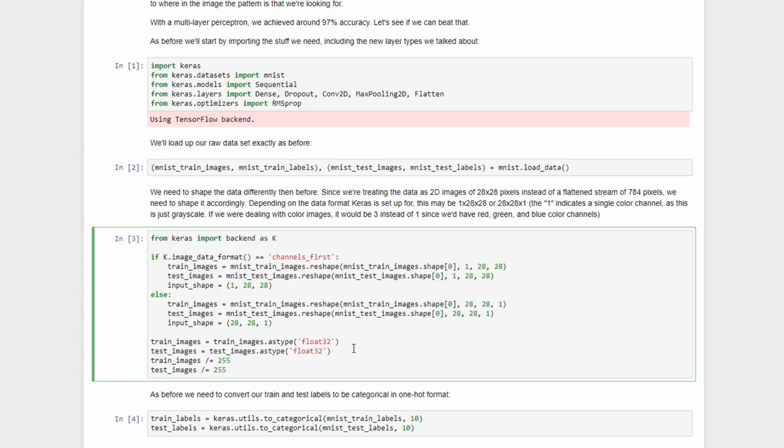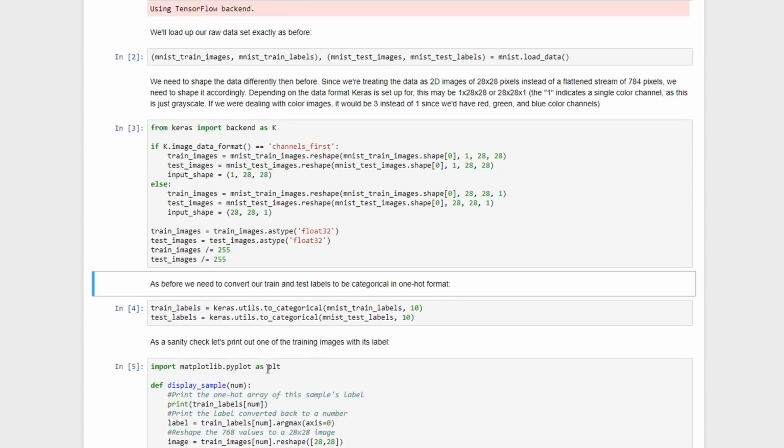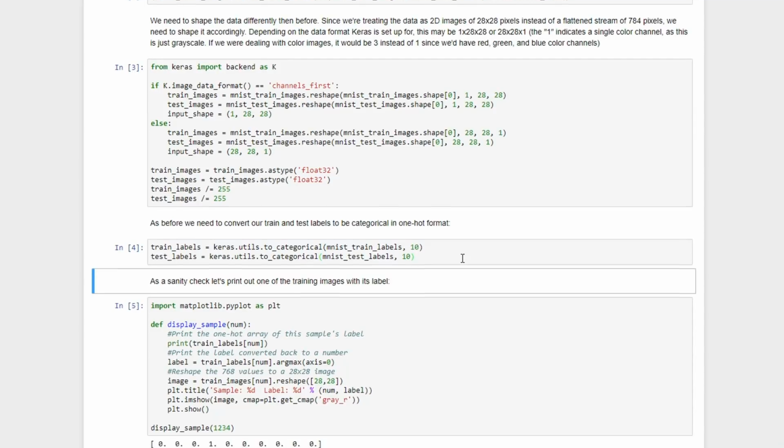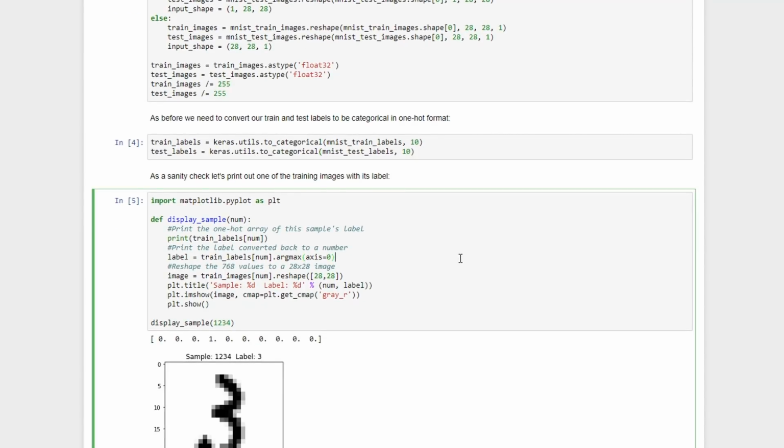As before, we're going to scale this data down. It comes in as 8-bit byte data, and we need to convert that into normalized floating point data instead. So we'll convert that data to floating point 32-bit values and then divide each pixel by 255 to transform that into some number between 0 and 1. Go ahead and hit Shift-Enter in there to kick that off. All right, and as before, we will convert the label data into one-hot categorical format because that will match up nicely with the output of our neural network. And nothing different here. We're just going to, again, do a sanity check to make sure that we successfully imported our data.